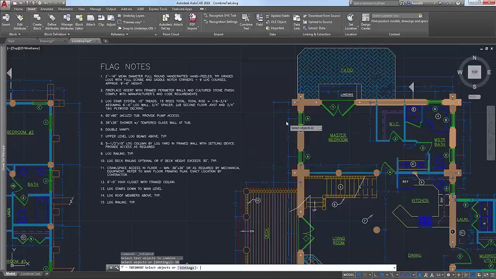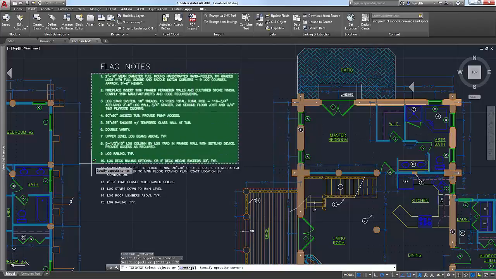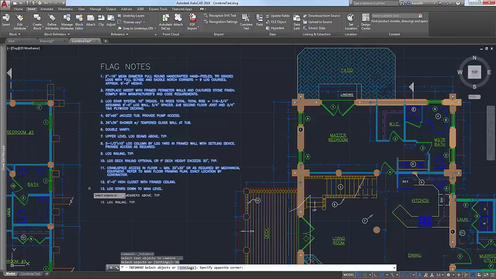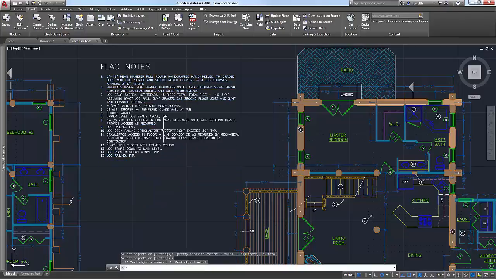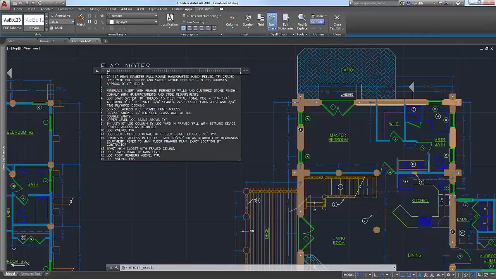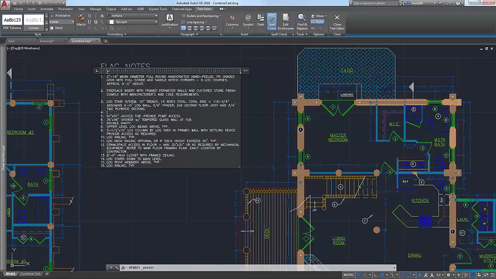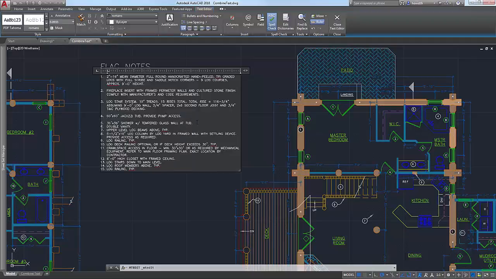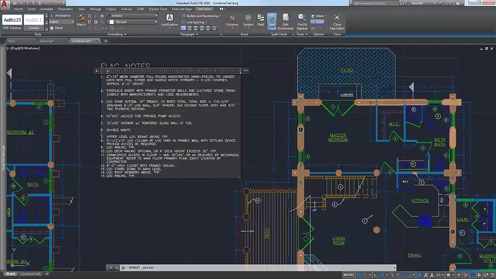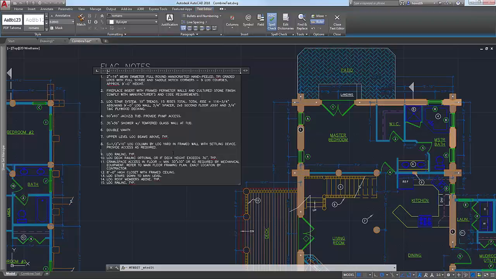If a line starts with 1 or 2 characters followed by a period and up to 10 spaces, list formatting is automatically applied. A new option enables you to force uniform line spacing. With multiple text and mText objects combined into one single, well-formatted mText object, you can continue adding and editing text using AutoCAD's powerful and intuitive mText editor.